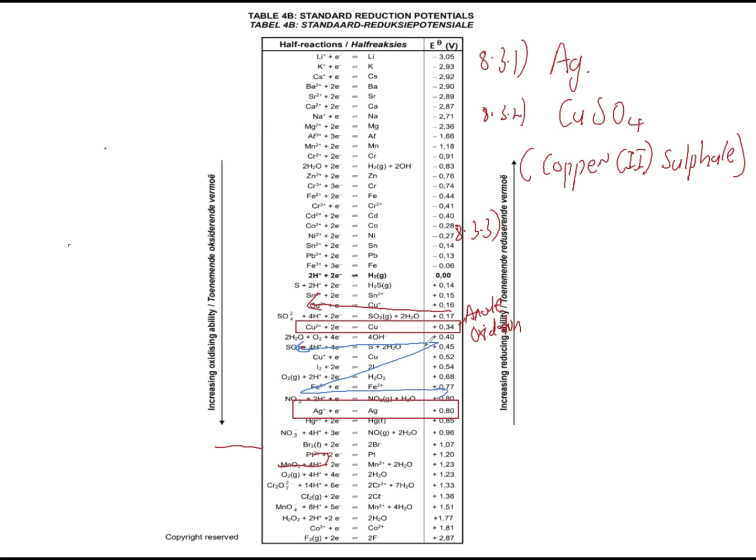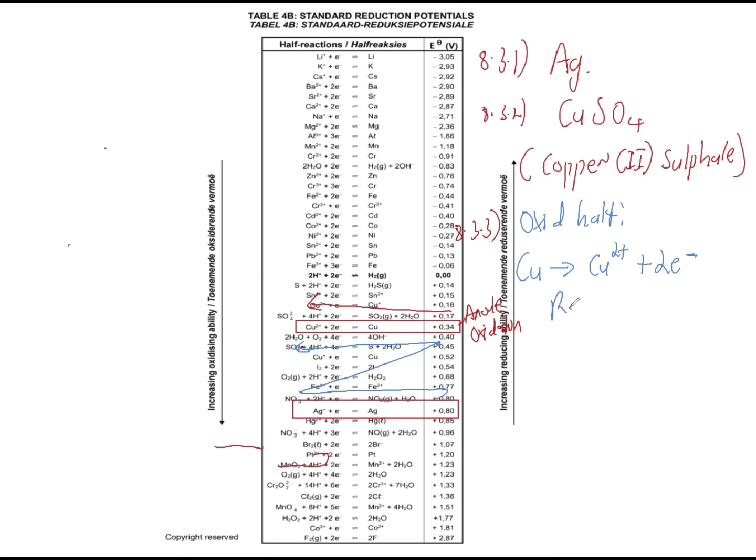If we want to write the oxidation, it's from this point going that way. And then if we want to write reduction, it's from the left to the right. So, okay, now if we have to write our oxidation half, this is how we go about it. Our oxidation half will be Cu, to give us Cu2+ plus 2e-, right?